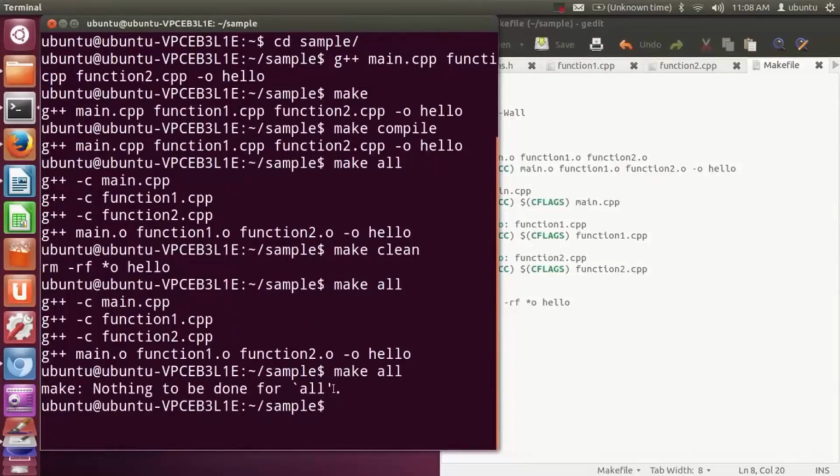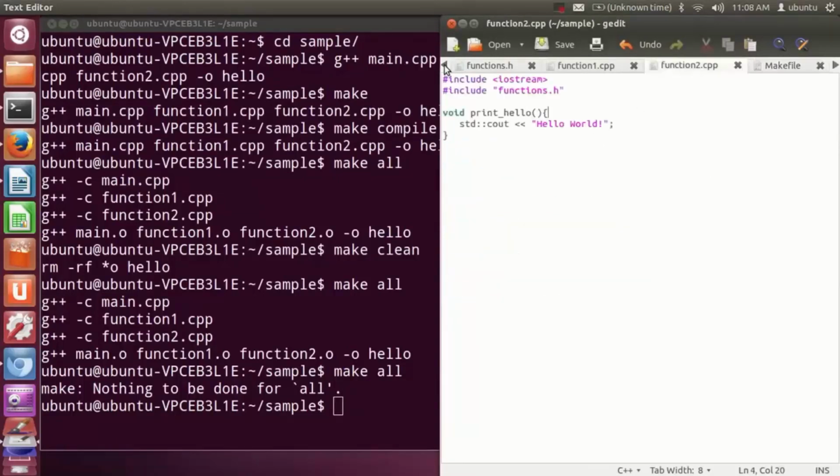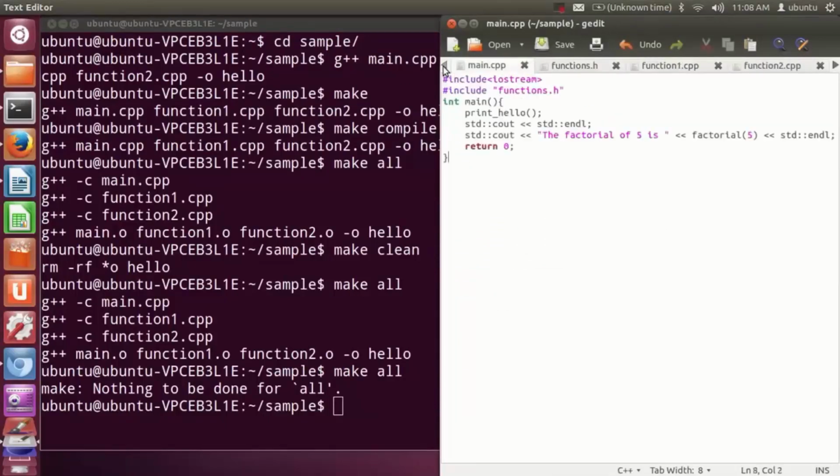I will save this Makefile, and once again when I do make all, it says nothing to be made because I haven't changed anything in my main.cpp or any of the files. So suppose, for example, I change only one file, my main.cpp, and print some message here in double quotes, any message.